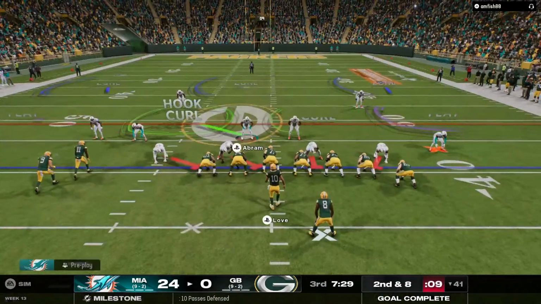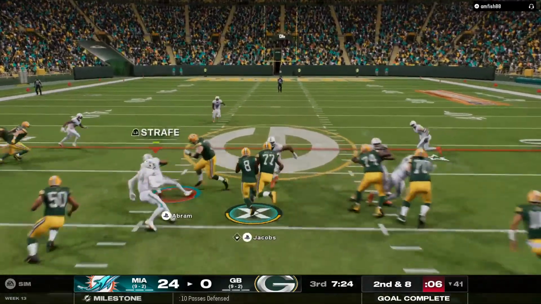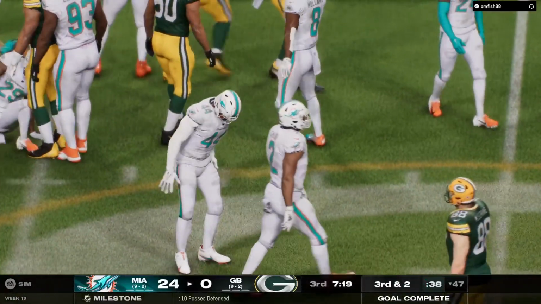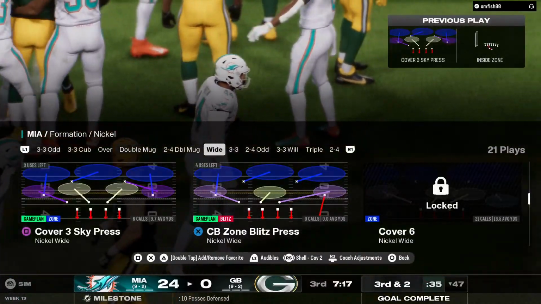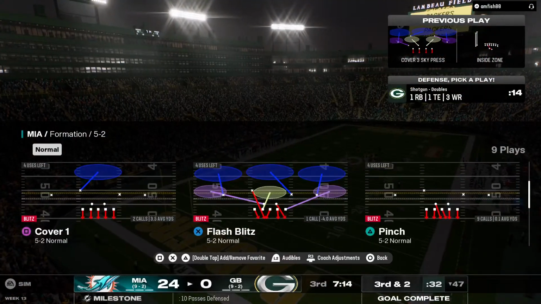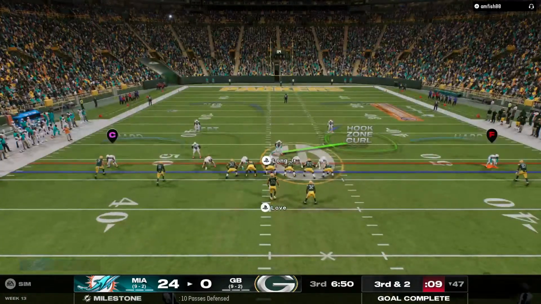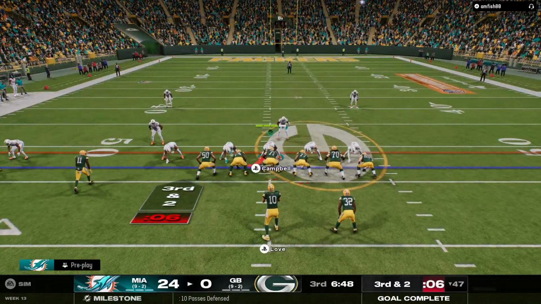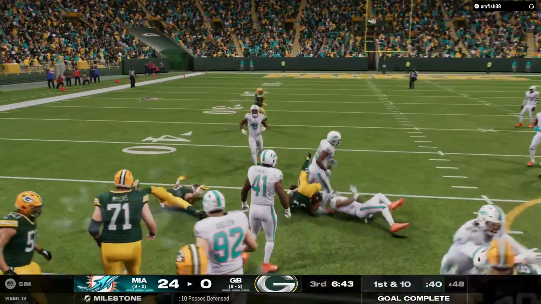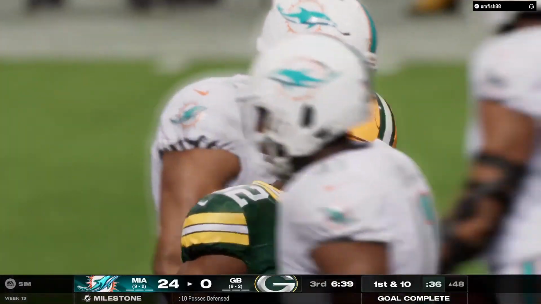2nd down and 8. Check, Bobcat, check, Bobcat. Here's Jacobs. And he nearly got free. But as it is, gain of 6. And it sets up 3rd down. Try to run it with Lloyd. And he will have a Packers 1st down. They needed 2 and gained 6.